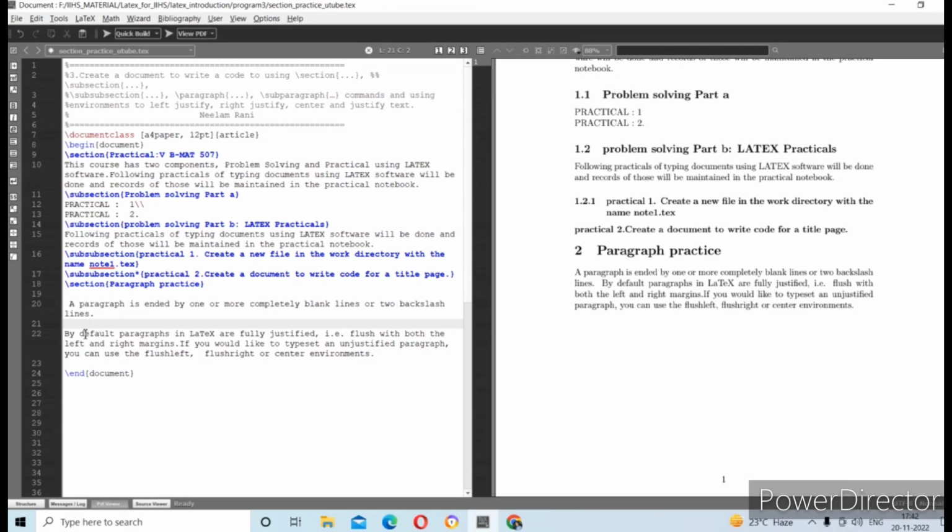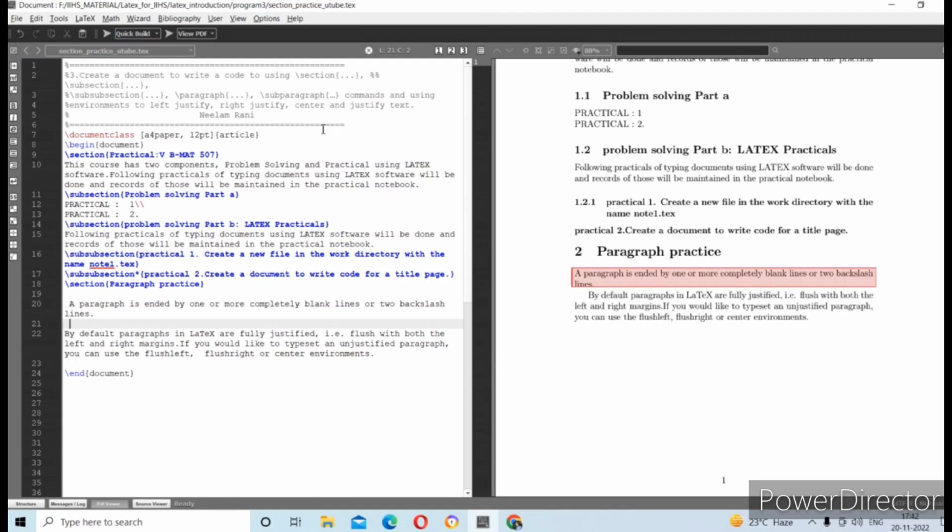Suppose you are putting a blank line before it; by default it will generate a paragraph, this one here. A paragraph is ended by one or more blank lines, and the new line should start as by default.